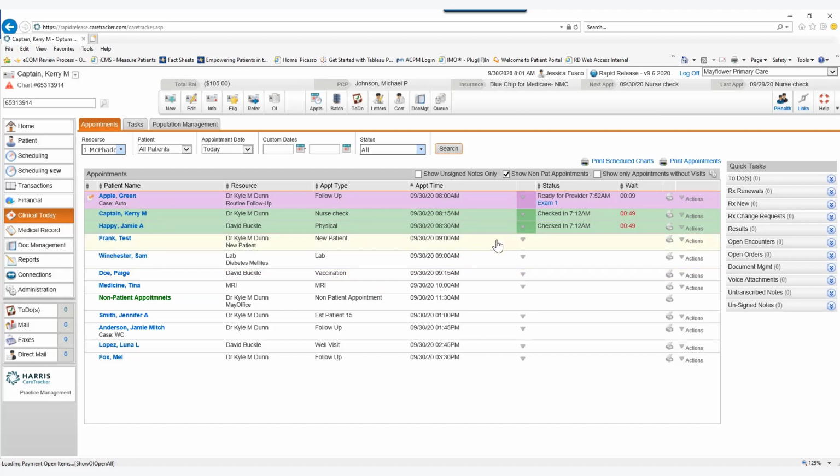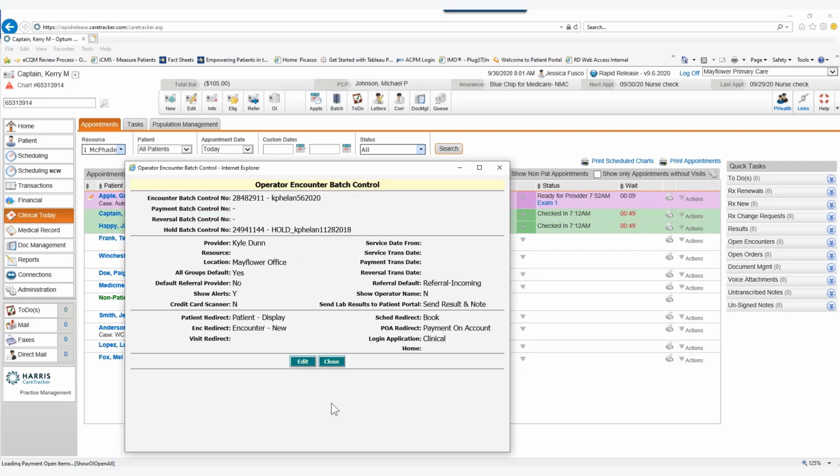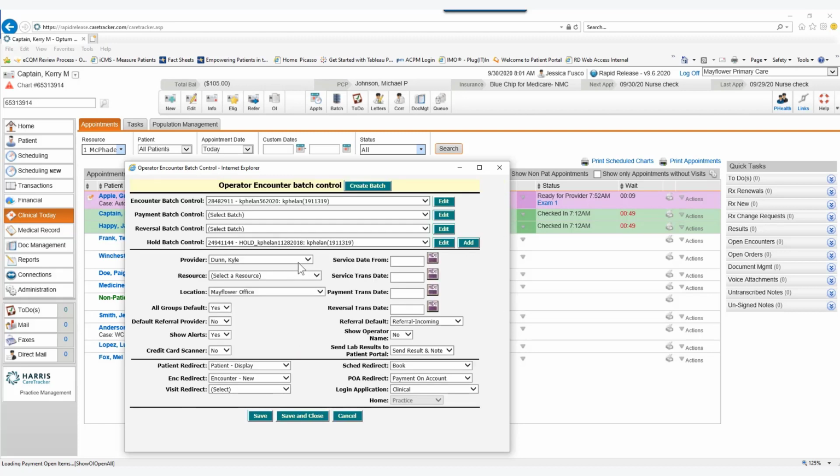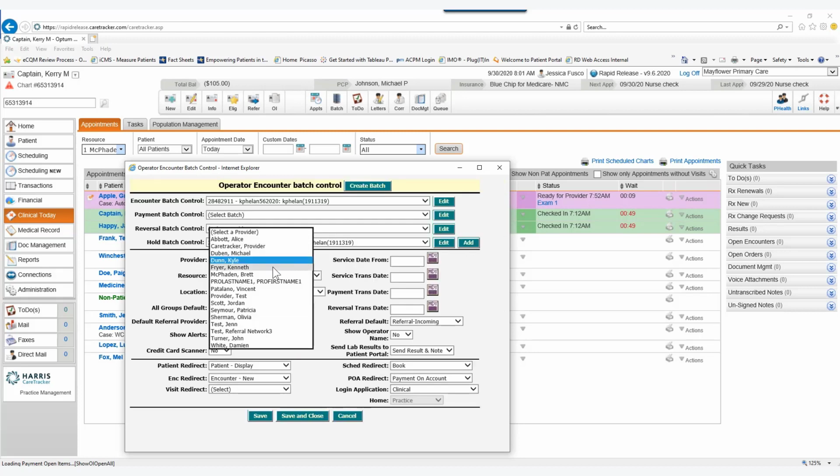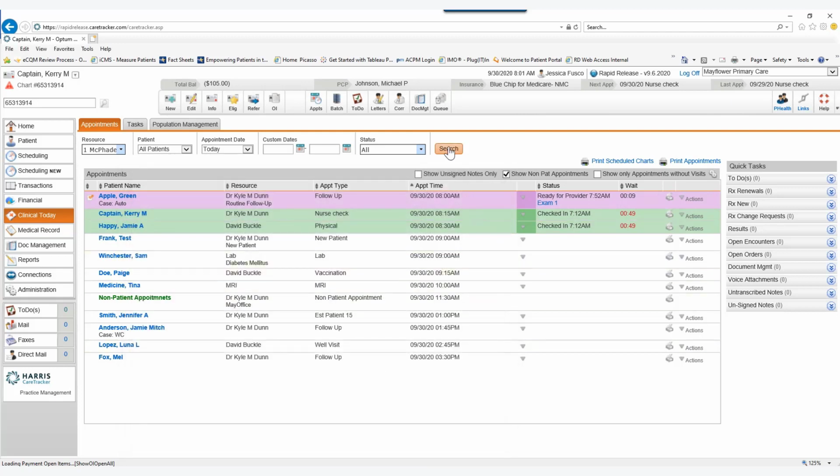Moving over to the quick tasks, you have the ability to see the different tasks for the provider that is selected inside the batch.